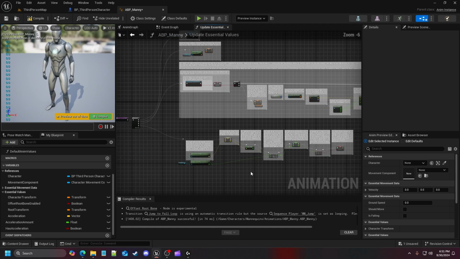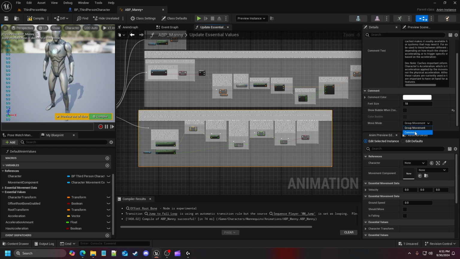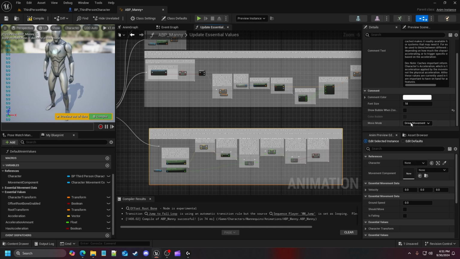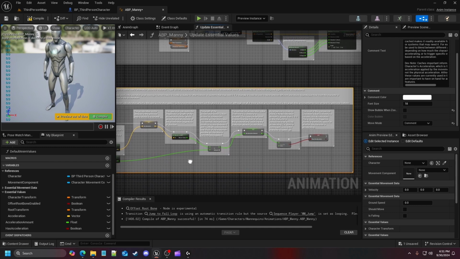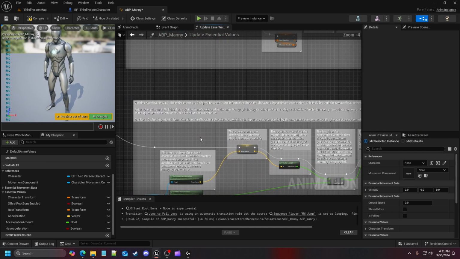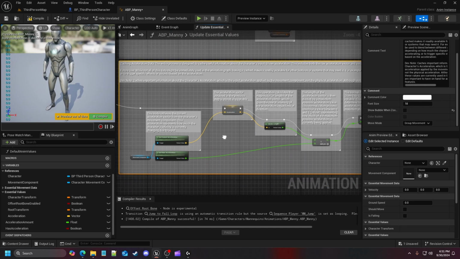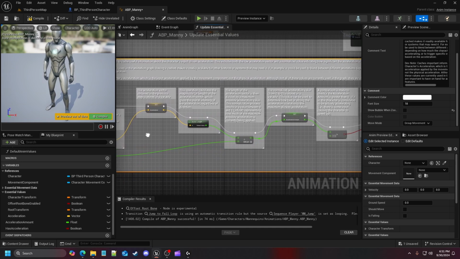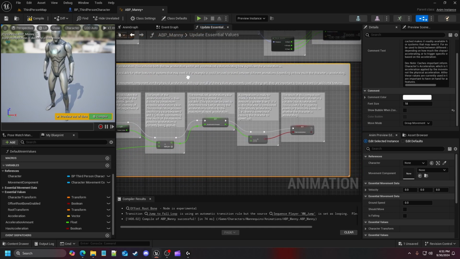So I am going to now copy that comment and move it into here just for y'all to be able to pause and grab for your project. Yep, I think the spacing looks good. And I'm just going to float through it so y'all can see what is being said. So like I said, the entire process is designed to cache information about the character's input-driven acceleration, yada, yada, yada.